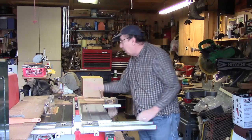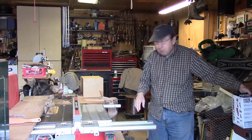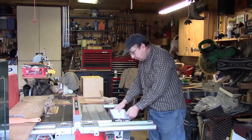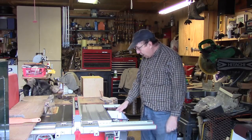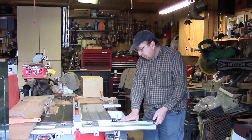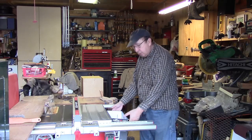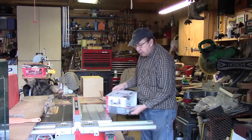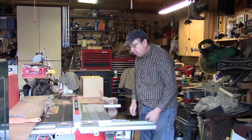When I moved the saw from over there to over here, I gathered up all of my push sticks and I put them in this box, and then I got the idea. I says, wow, that's really some lost space. I can reclaim this. Maybe I can make a top across here and make some small shelves underneath where I can store all of my push sticks. I can store them under here, and if I need them I can just grab them. So that's what I'm going to work on.